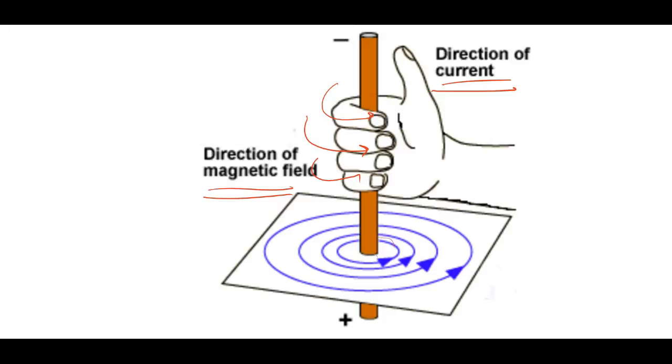Now, as you get further from the wire, because once again, B equals mu naught I all over 2 pi r, because you get further, r is getting bigger. So the r for that guy, that guy, and that guy are all getting bigger and bigger. And since r is getting bigger, then the magnetic field would go down. So the magnetic field at this spot would be lower than this spot. And so we represent that.